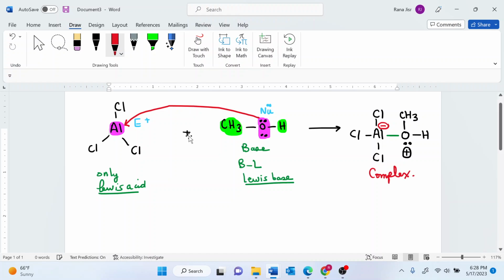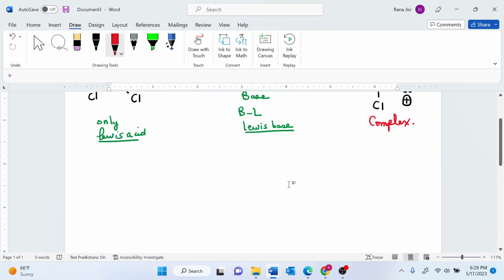This is an example of a neutral Lewis base reacting with a neutral Lewis acid. And you're going to end up getting a neutral product, but the product is going to have ions in there that are adjacent to each other, but the sum of the ions has to be a 0 charge. We're still following the same rules of reactions. If your reactants are a 0 charge, then your product's going to be 0 charge as well.